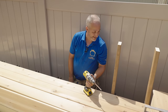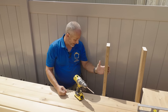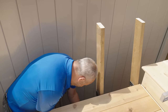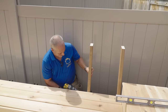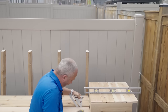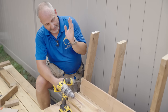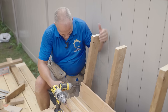All right, we've decided that the perfect angle for here is 15 degrees. That gives me somewhat of a flat top. And, I am loving this. Now we're going to just line up the outside edge here. Any gaps that occur at the other end, not gonna worry about it. It's of no consequence.